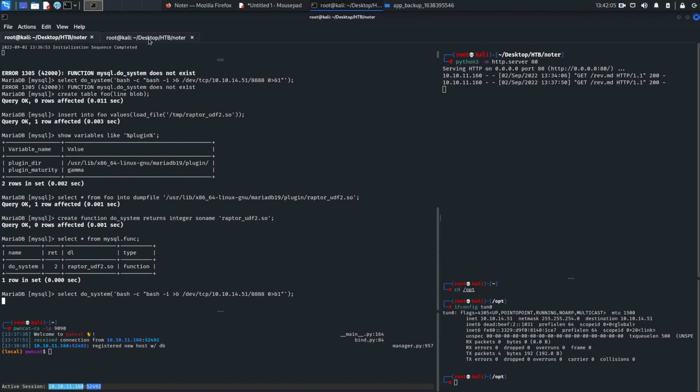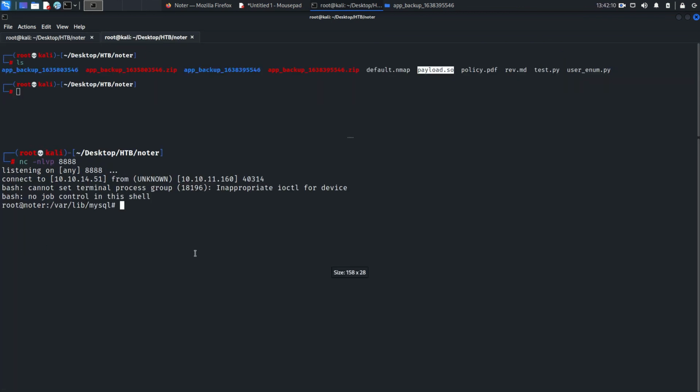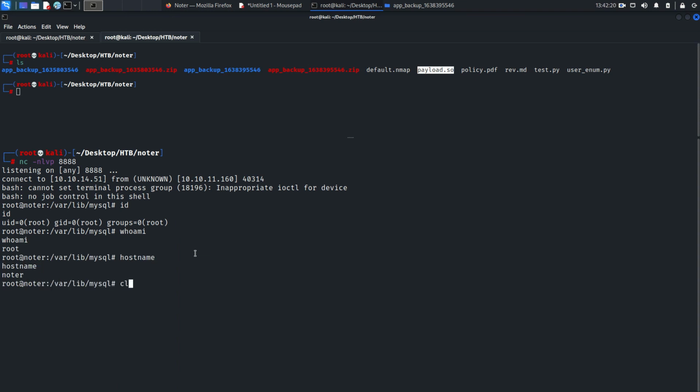And yeah, this time we got the shell. Yes, we got the shell. So we are root. If I say id, we are root. Who am I? Hostname. Yeah, everything is good.